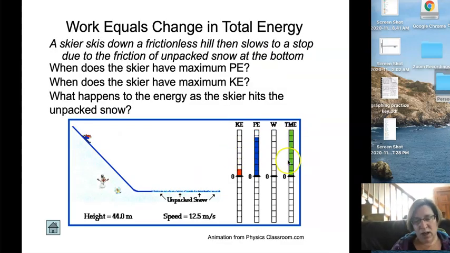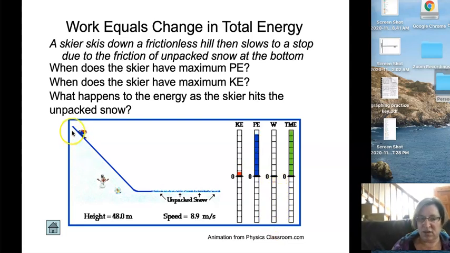Okay. Now, again, we have these little energy bar diagrams, which at this point you should have played around with in the little activity. Okay, we got a skier coming down. When he's on the slick snow, there's no friction, and then at the end here, he hits the unpacked snow. And notice this is work due to friction. Okay, it's below the axis because the work is actually taking energy out of the system.